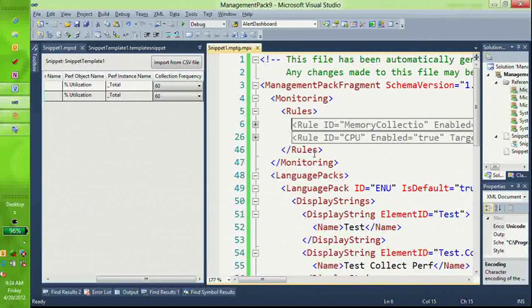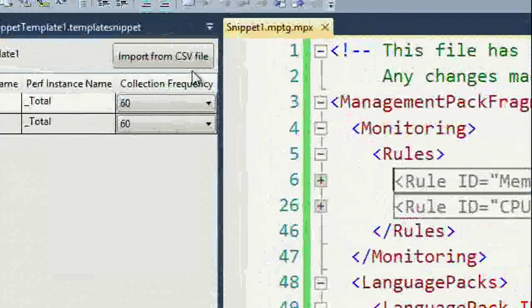So really quick, similarly, you can always create this snippet template for the folks that understand the XML, but you want to expose to your end users a very simple way to generate all the rules and monitors. You can craft the XML. You can actually give them an Excel spreadsheet, which you can take and create a CSV, because we can import the same grid values from a CSV, and you can come in here and generate all the rules and monitors you need right inside of the Visual Studio extensions.